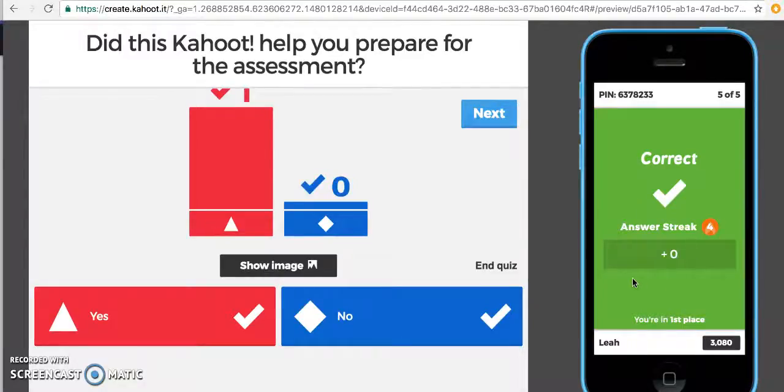Here you can tell that this was worth no points, and that's because this question didn't ask them for their knowledge, it just asked for an opinion. So it made sense to have the point value be none. And then as I mentioned a little bit earlier, you can have the students have multiple correct answers. So in this case, there's no points awarded to either, but if you wanted points awarded, you could have points awarded to both of these answers.